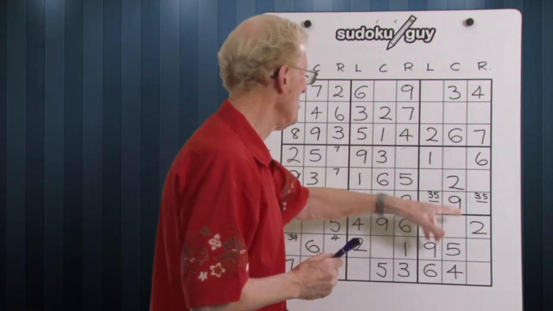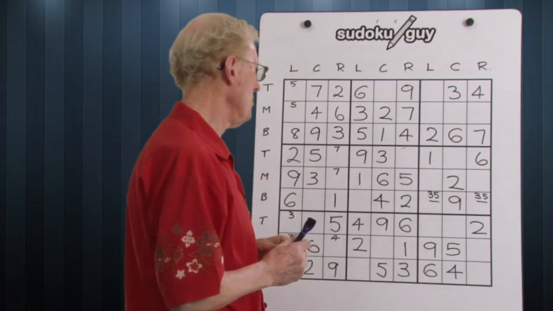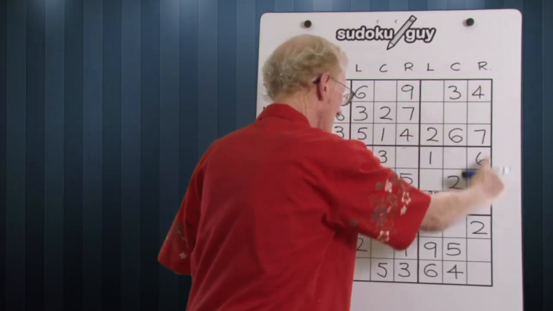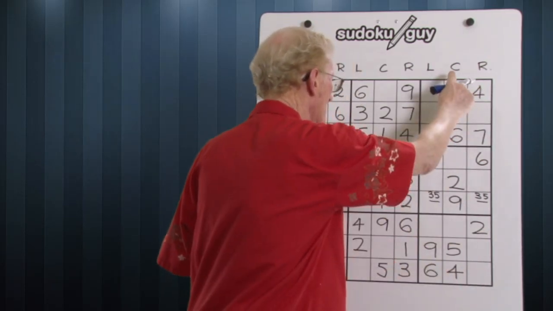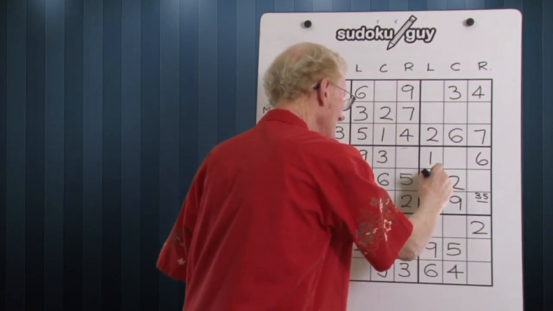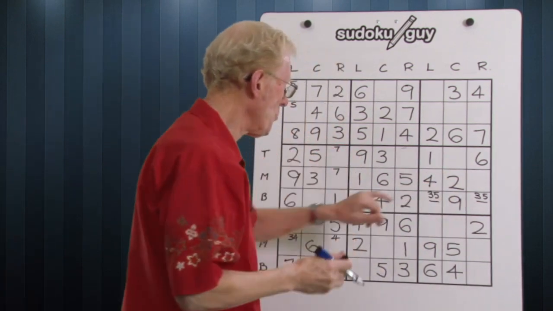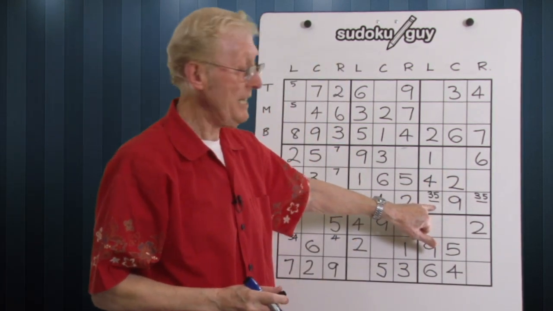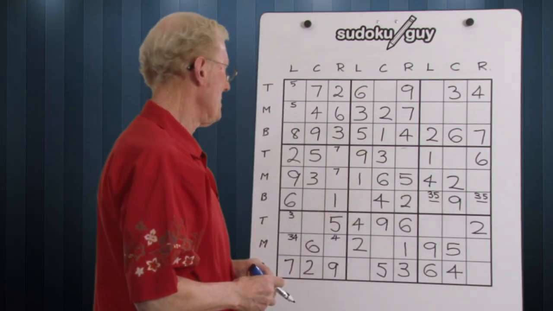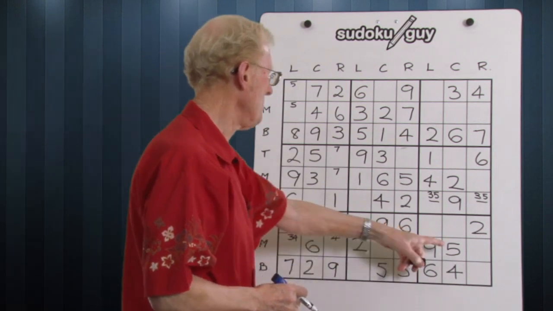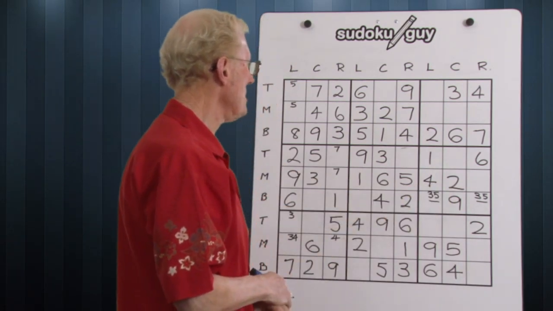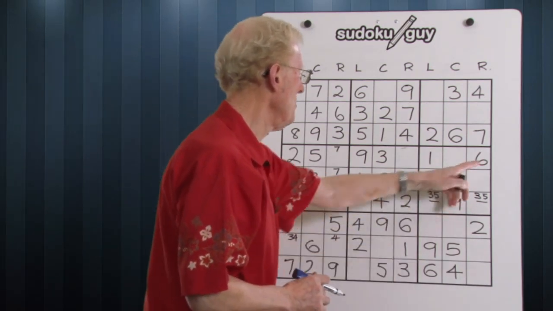Where were we up to? We were doing 2s, we did 3s. We're now ready to do 4s. There's a 4 on the right here. There's a 4 in the center, but there's no 4 in this block, so it has to be on the left, and it can be there. It has to be there, because once you've got 3 5 as a matching pair, no other number can go there. Now, 5s. Well, there's a 5 here, but we can't use those right now because you've got too many options. 6s. We've got the 6s here already.